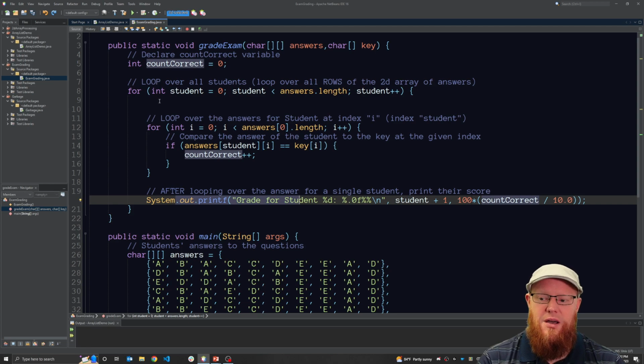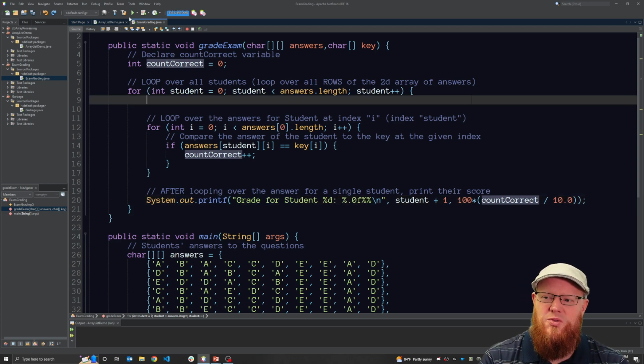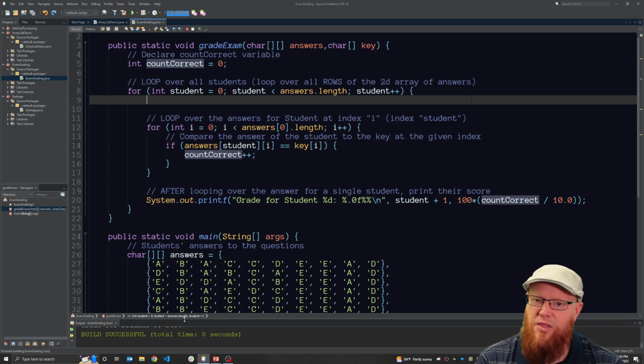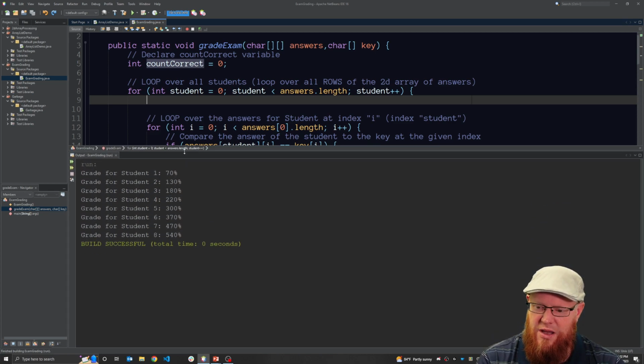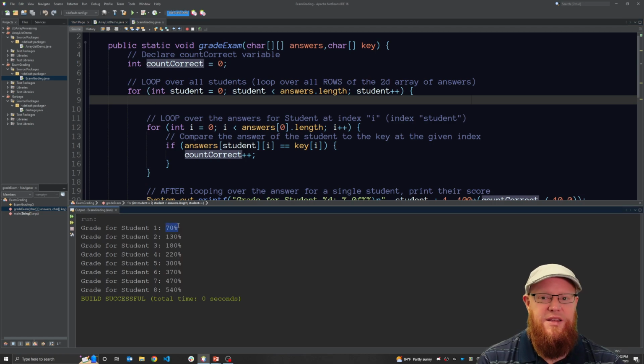Now, watch what happens when I print this. You're going to see the scores are going to get crazy. When I run this, the first person's score is going to be accurate, but everyone else is going to be wrong. This student got a 70, and then you notice, wait, why are their scores increasing so much? Well, it's because we're not resetting.